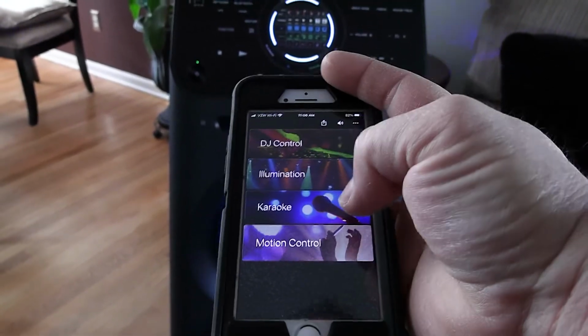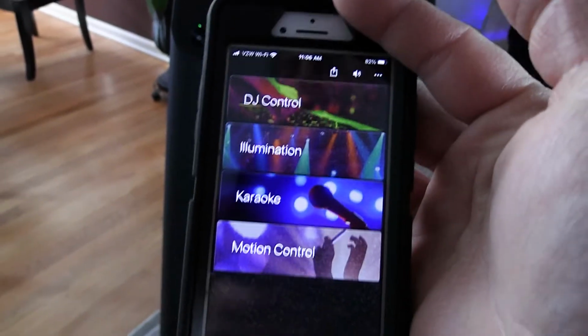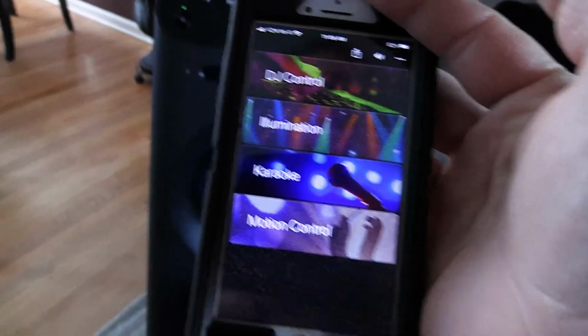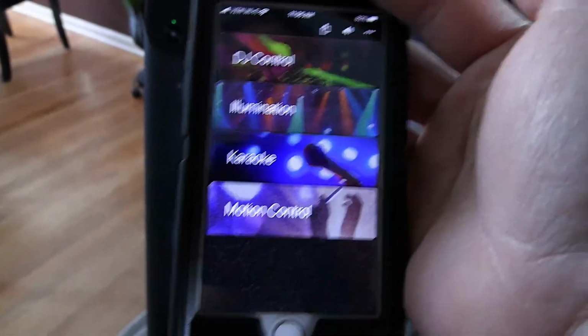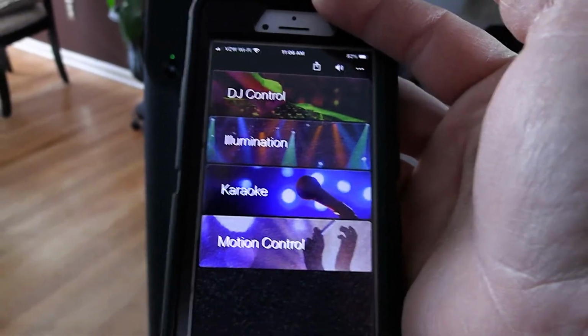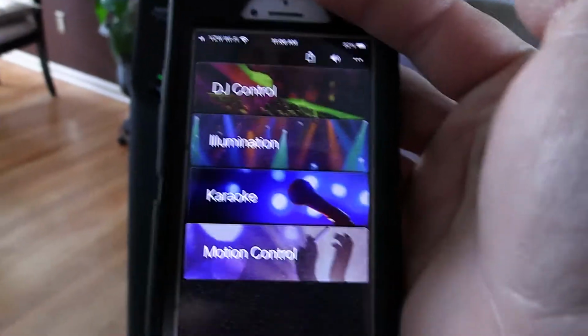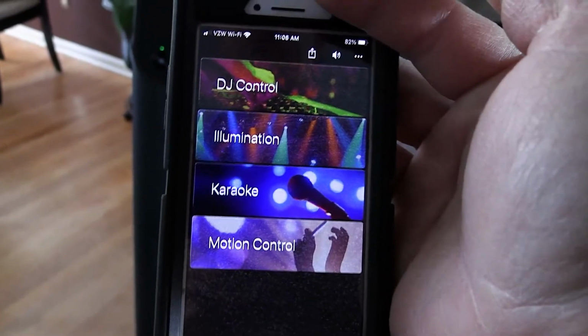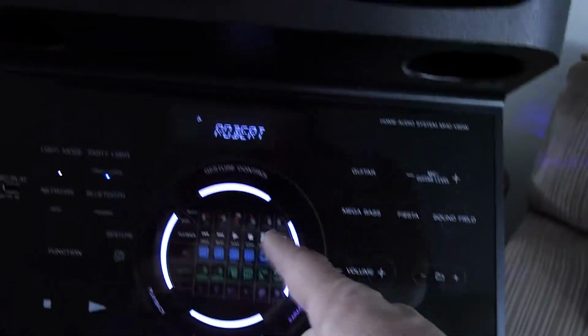Your karaoke control is here, and you have motion control, and this is all in the Fiestable app. So there's actually 2 apps you need with this speaker: the Fiestable app and then the Sony Music Center. To use everything, you need to have both of the apps. So I do like this app. I think the functionality on it is very good, and I think it's a lot easier than using the speaker.